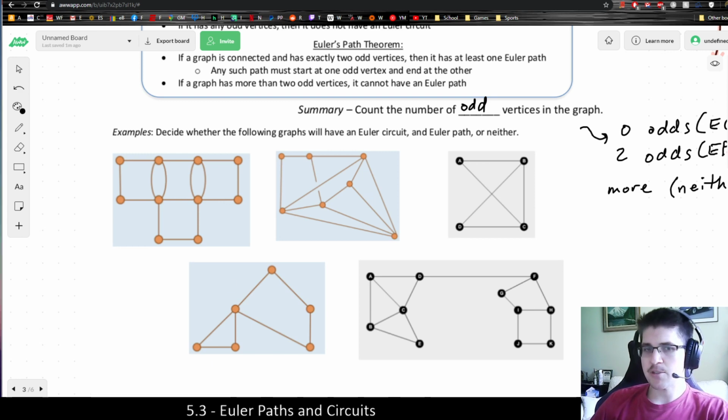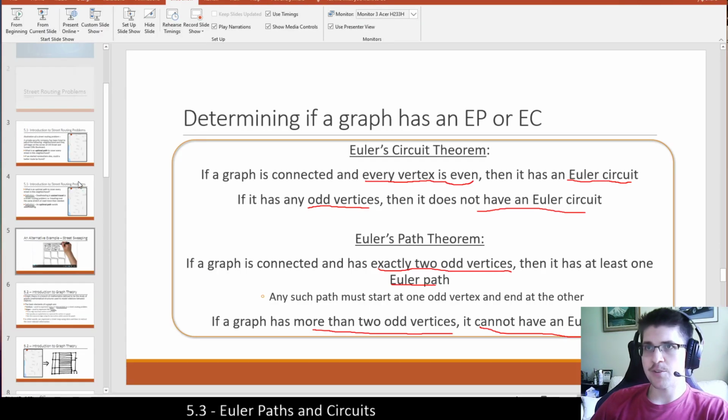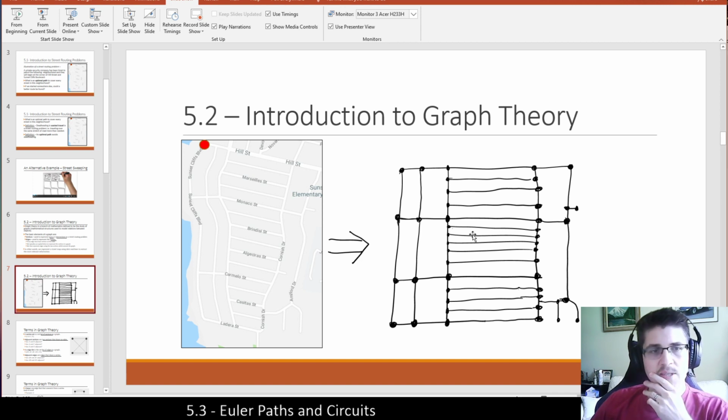T intersections are degree 3, and those are helpful things to look for in a typical street setup for evenness and oddness. If we return back to the very first problem, notice how many T intersections were along this graph, and why it's impossible for there to be an Euler circuit. If you remember when I was explaining the problem with the street routing problem and the need for deadheading, especially when going down these blocks back and forth, really all of those odd vertices were the problem, because since they were odd, we had to deadhead. And notice that in a real street setup, there tend to be many, many odd vertices.